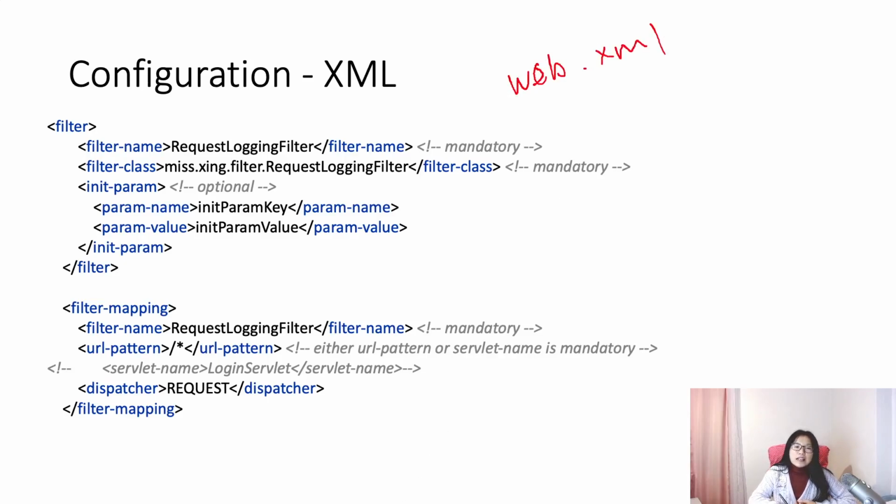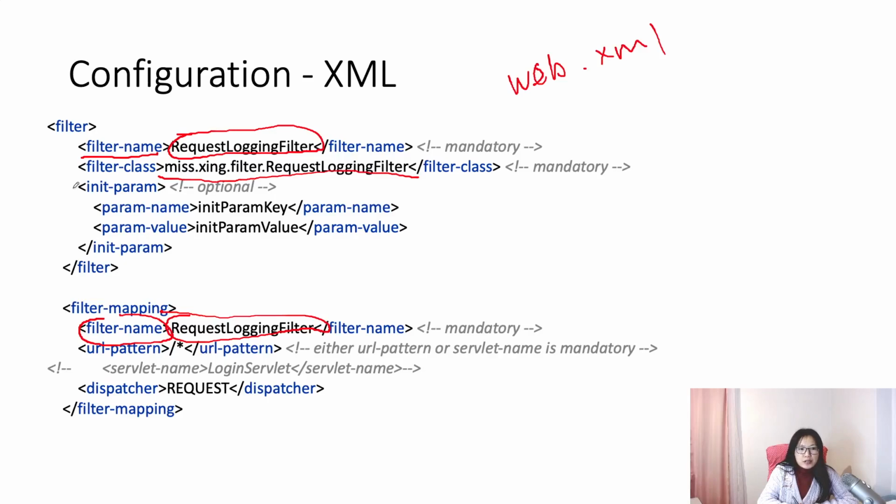And it also has three names, and the first one is a filter name. This name is used locally, okay? And here I have another filter name, and this one is the internal name, and these two filter names must match exactly, like the servlet, whose servlet name has to be exactly the same. The second one is the filter class, which is the actual class representing the filter or doing the task, okay?